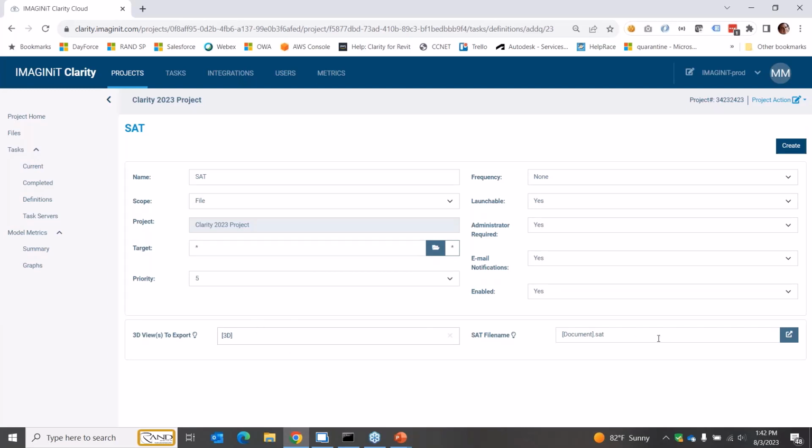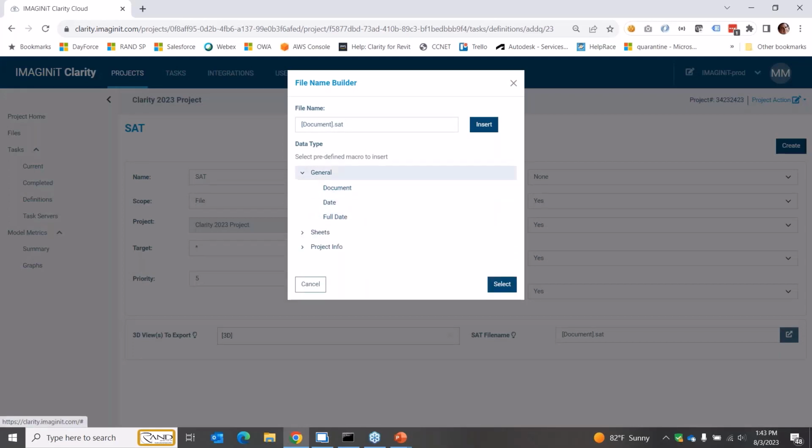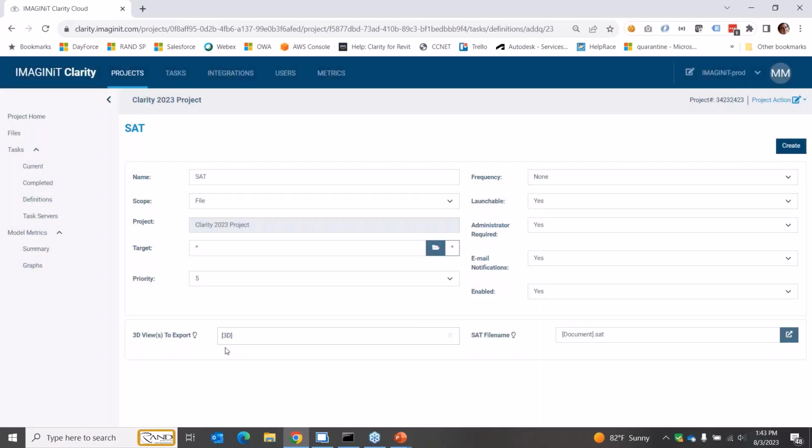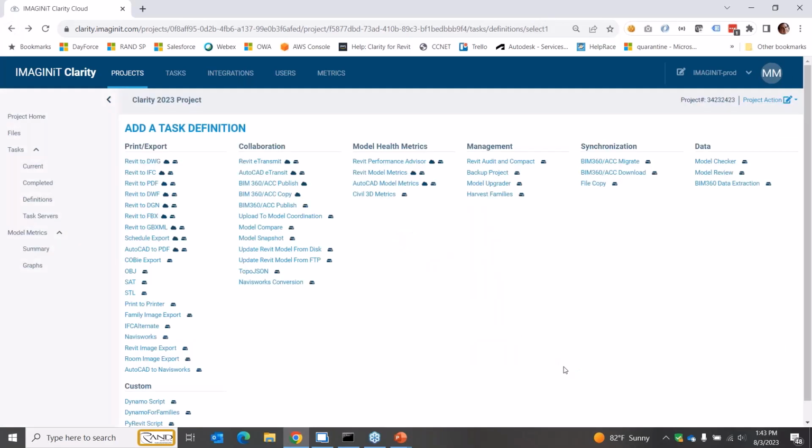So yeah, other than the slight UI difference between how the file name builder works, or slight nuance differences in the autocomplete drop down, you can see that these things are 95% the same.